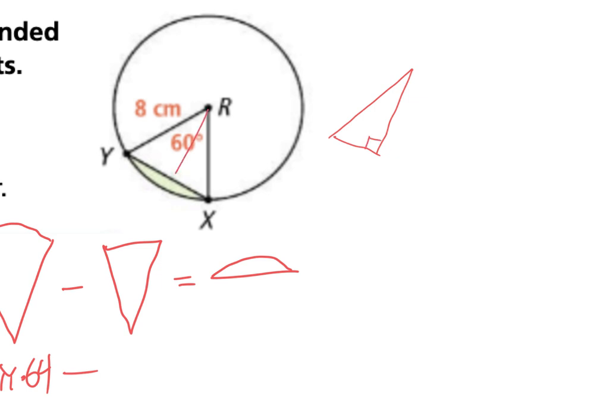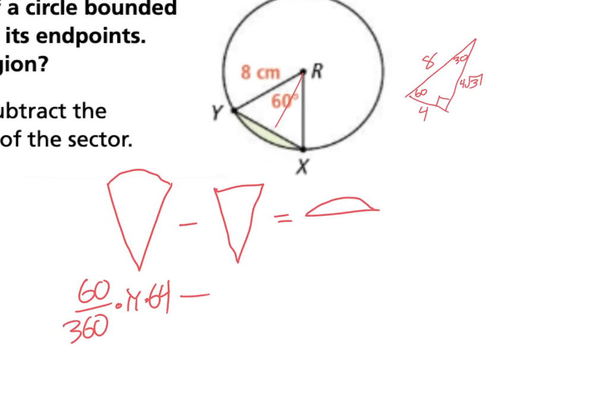So this is a 30 degrees, and this is 8. Now this is a 30, 60, 90, so I don't even have to set up my trig ratios. I know that this side here will be 4, and this will be 4 square roots of 3. So the area of this particular triangle is 8, because this side's 4 and this side's 4, so base times height divided by 2. 8 times 4 square roots of 3 divided by 2. And I can put that into my calculator, and that will give me the answer.